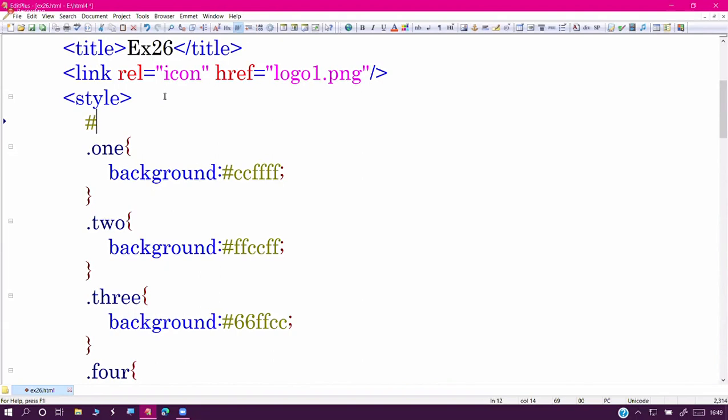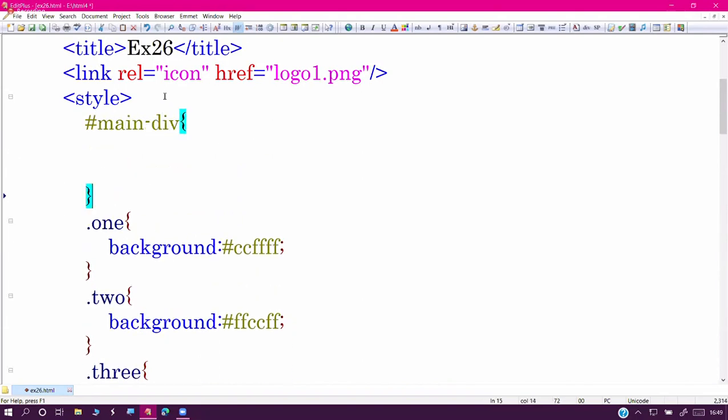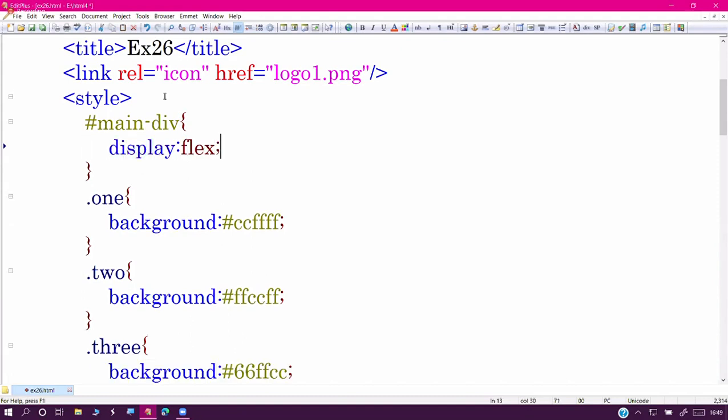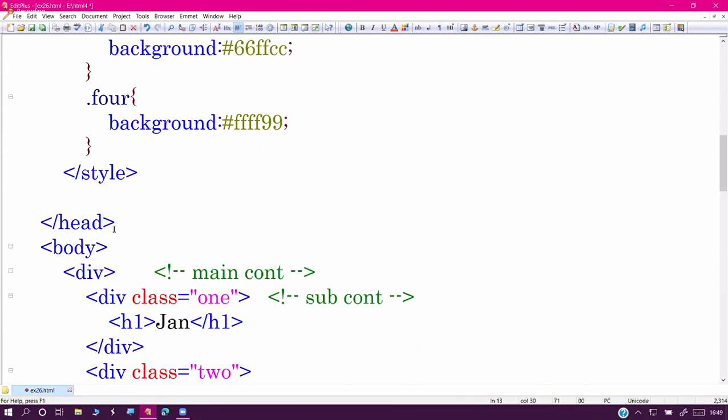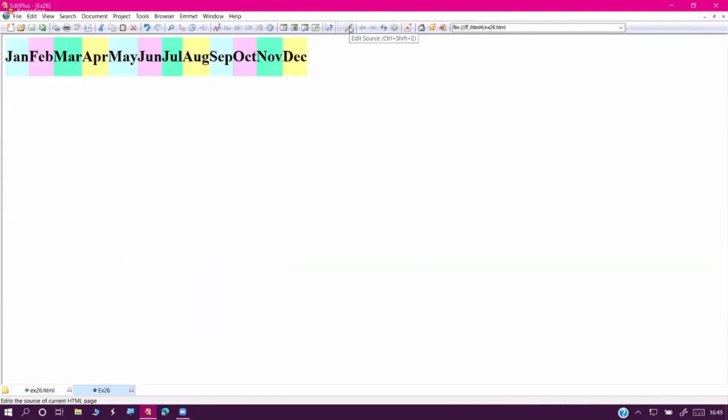So hash main division, a reasonable name, and here go for display colon flex. And map this to the outer division tag: ID equals main division. Now run the program, and our expected output will come.